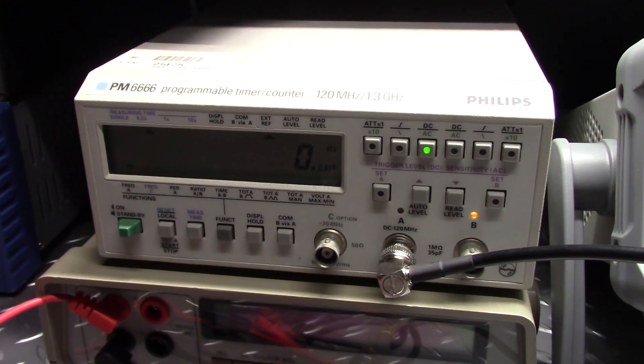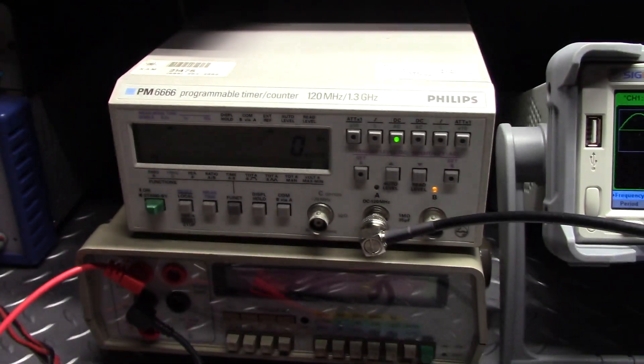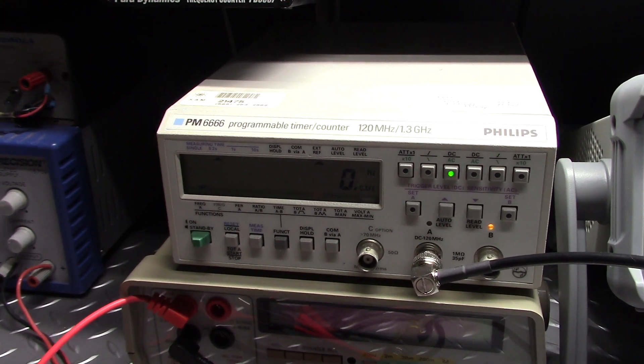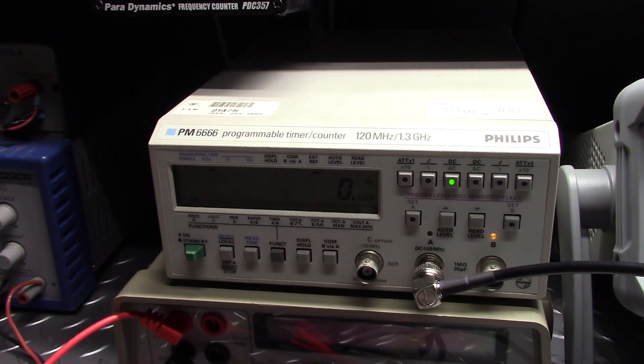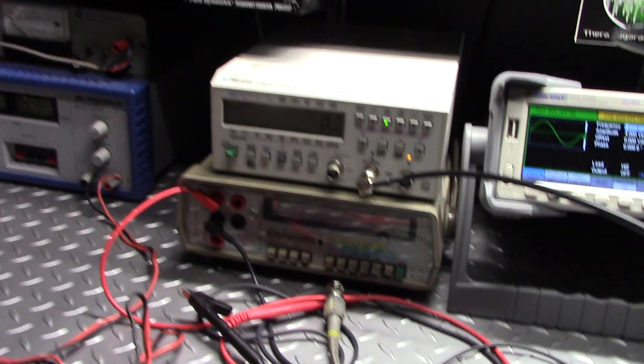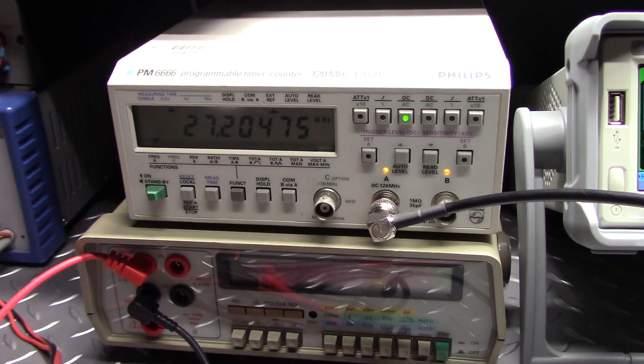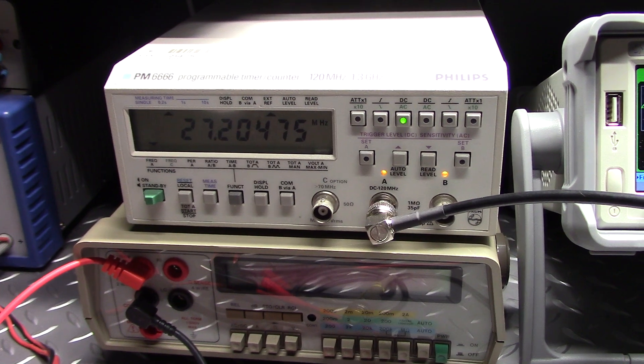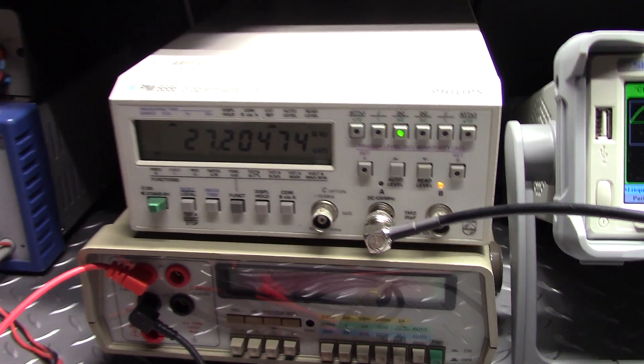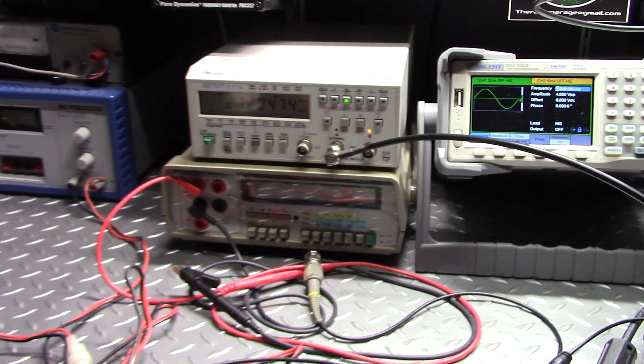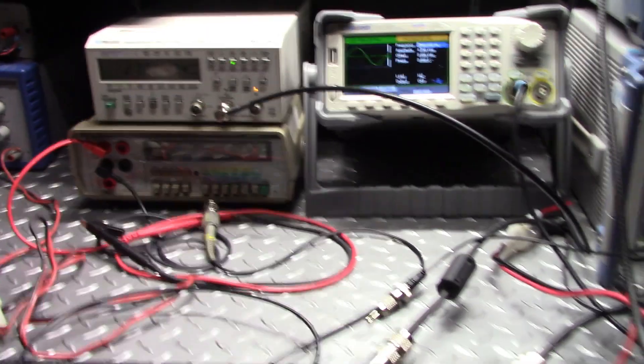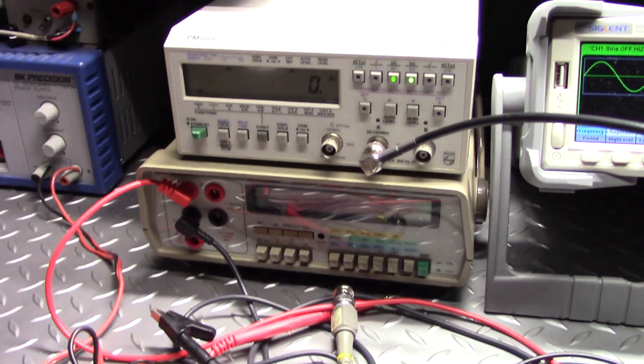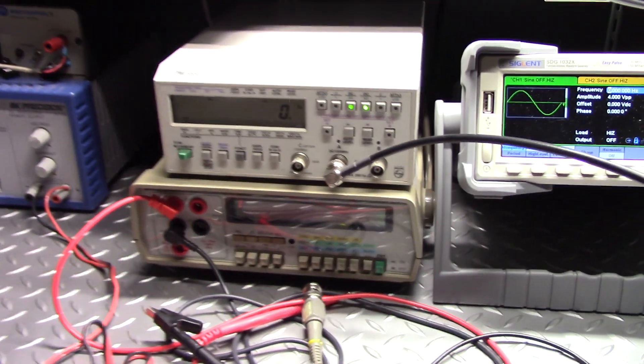It's going into that amplifier, which then goes into the frequency counter, so it is exactly locked on frequency. Don't have to worry about calibrating and recalibrating and all that other nonsense - it's always calibrated. So let's check it out, let's see what it's doing. So we got 27.20475, so I'm going to touch that up a little bit, and I'll show you when I'm done with the frequency alignment.